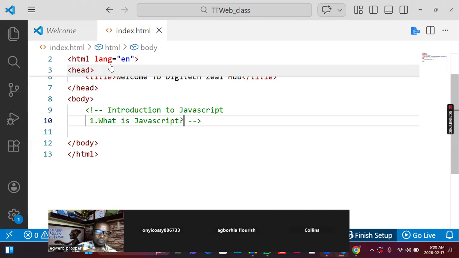So when we say a website is interactive, we are talking about... like I was saying, interactivity of a website is different from responsiveness.